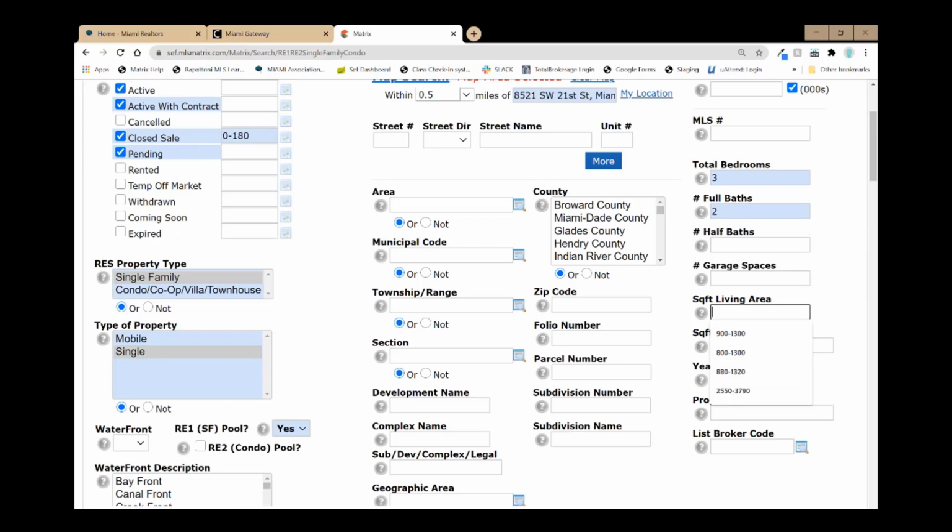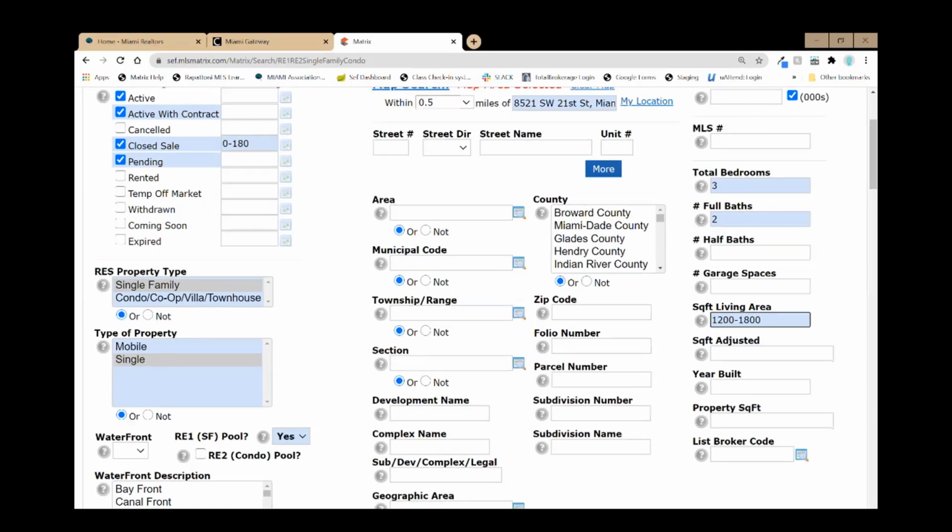So I'm going to look for properties that have a pool, that have 3 bedrooms, 2 bathrooms within a half mile of this subject property, that are anywhere between 1,200 and 1,800 square feet. Okay, so similar in size. That's how we're figuring out that similar in size. So I'm going to go ahead and in living area, I'm going to plug in that range that we just calculated. And again, if you have questions or you need any clarification, remember Robert is in the chat to help.